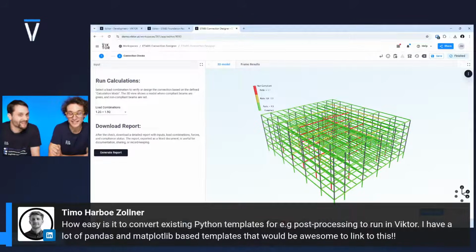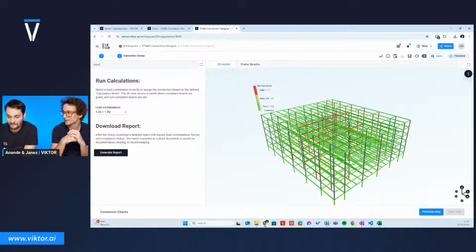So yeah, a real good benefit if you convert it into an app is that you can share it with your colleagues, because we have a really nice workspace at VIKTOR, and everyone within your company can discover these apps. That's really handy, because we know how painful it is to share the latest and greatest Excel spreadsheets around, or things like that. And coming back to the question of how easy it is to transform this into an app: it's super easy. Especially if you have a Python script and you have a clear idea in your head about, okay, this is the input that the user should be able to modify, and this is the output.